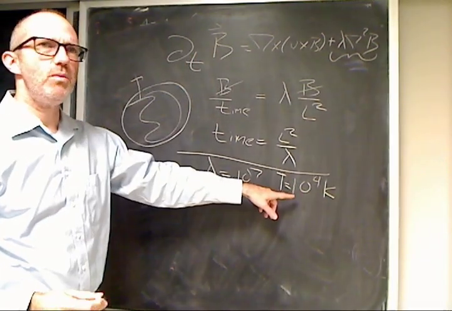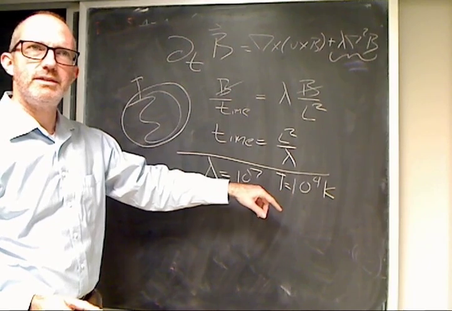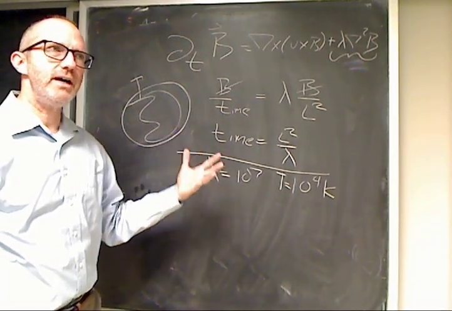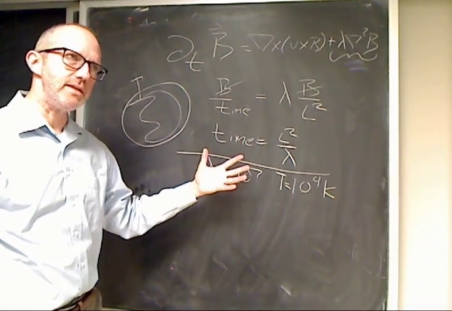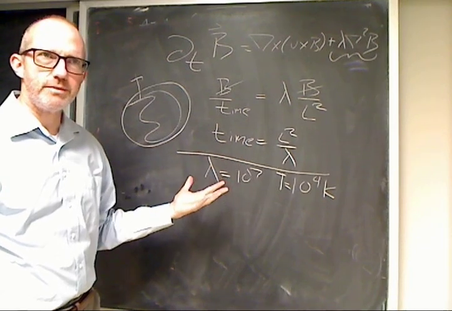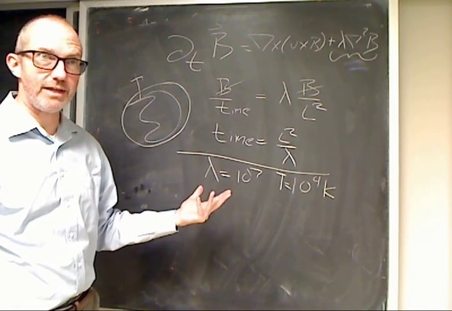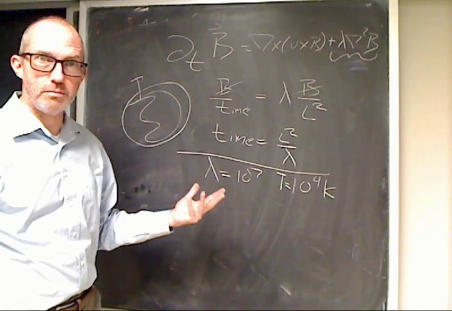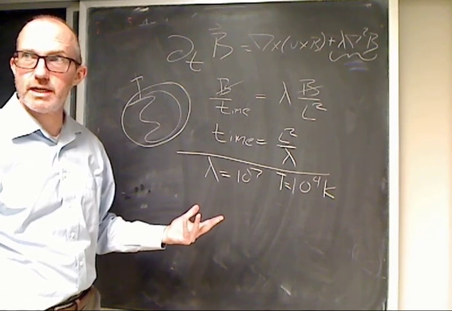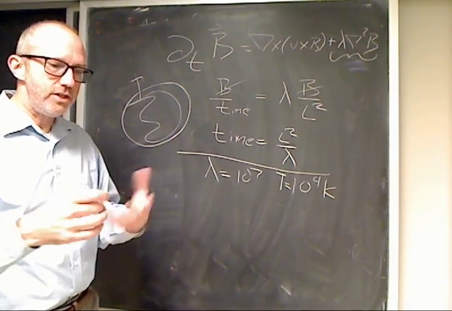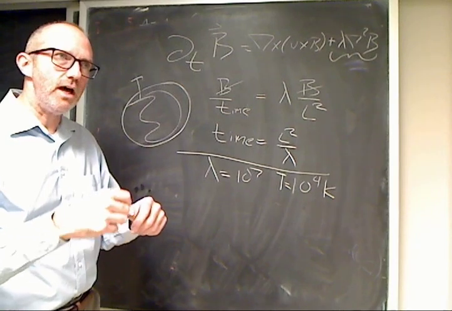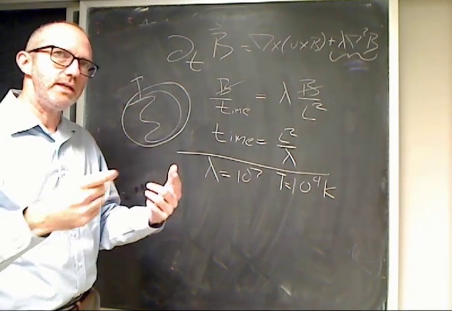Did I ramble about why 10,000 Kelvin? So if you have ionized hydrogen, most of the galaxy is ionized hydrogen. Most of the universe, in fact, is ionized hydrogen. Most of the baryons in the universe are ionized hydrogen. Ionized hydrogen can cool by several different lines. So it's got all of these different ways that it can cool.